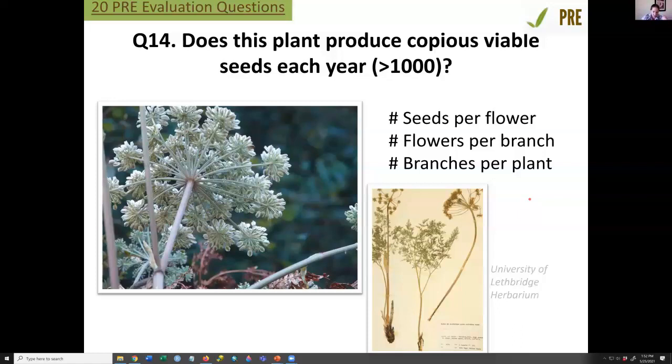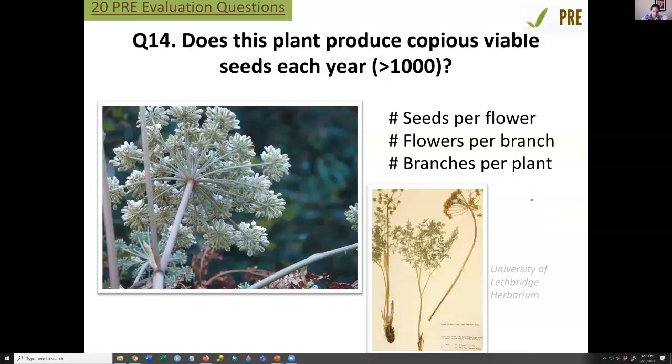So you could use biological characteristics. Maybe you have a production per unit area. This could be inferred. This is really meant to get at prolific seeders. So is this plant able to set up in an environment and produce many, many more plants? That's the heart of the question.